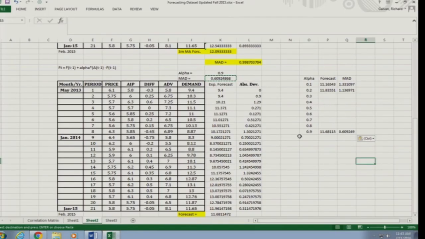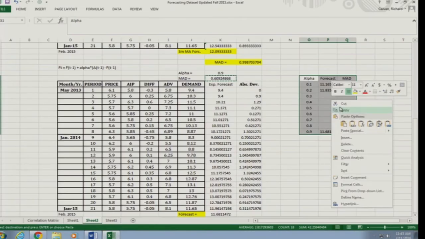You have to say, okay, what alpha gives you the lowest MAD? You have to fill in this table by changing the value of alpha from 0.1, 0.2, 0.3, and so on, and find this.